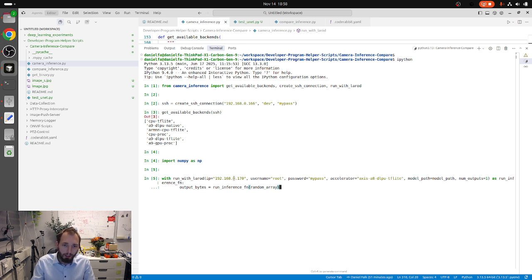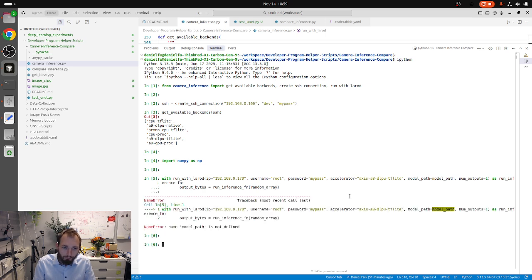In this case, we're using another camera device. It's the IP170. And again, username and password for an SSH user, and we're going to specify what accelerator to use. So this is what you copy paste from this output here. In this case, we ran it on an ARTPEC-9 camera here, so we got the ARTPEC-9 outputs. Now I have it on the ARTPEC-8 camera, but I could of course change that to run it on the ARTPEC-9 camera instead. And of course we also need a path to a model that we should run. So this is the TFLite model, a U-Net model that we have created for the ARTPEC-8 and ARTPEC-9 camera.